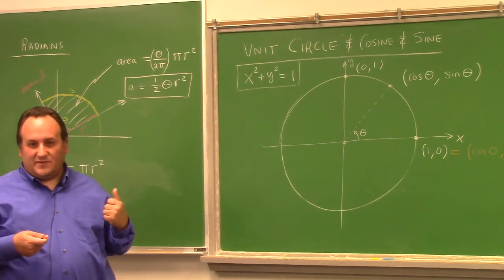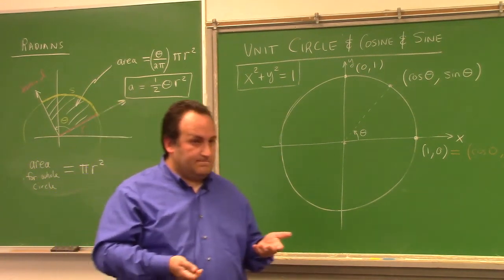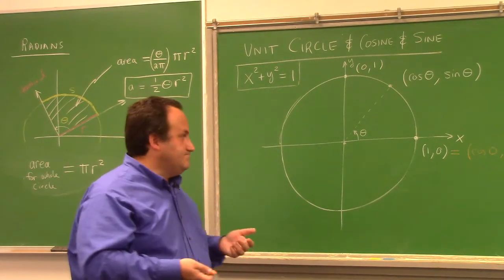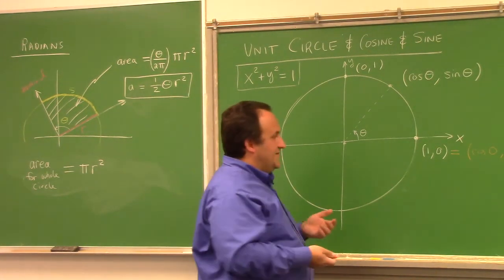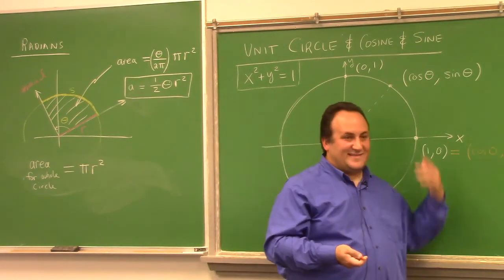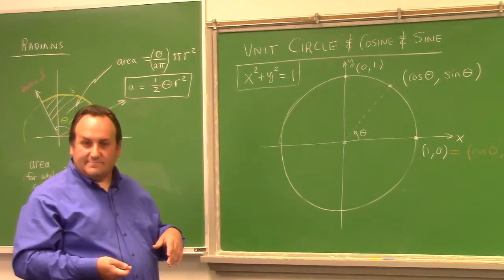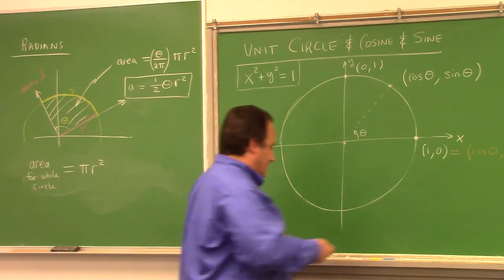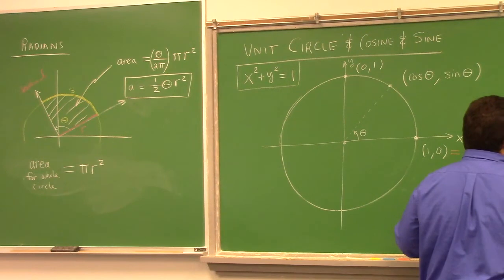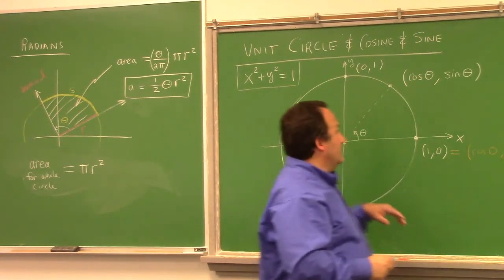We could think about the unit circle in terms of degrees, or we could think about it in terms of radians. You do have these choices. We will do both. All right? And the good news is I didn't really have to make a decision because 0 degrees is equal to 0 radians. Anyway, so cosine of 0 is what? Right, so this tells me cosine of 0 is 1. Sine of 0 is what? 0.